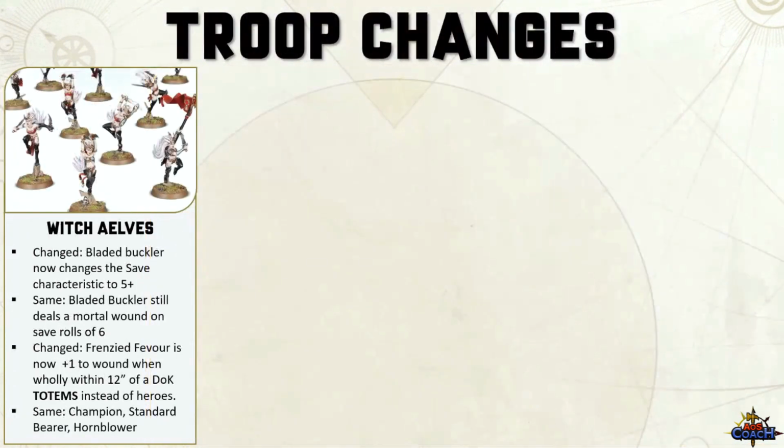Looking at your troop changes, first off is your Witch Elves, and you'll notice that the Bladed Buckler, which is the shield, now changes the save characteristic to a 5-up, where previously it just gave you +1 to your save. So now you're going to benefit from all-out defense and Mystic Shield and cover, which is great. Your Bladed Bucklers still deal mortal wounds on a save roll of 6, which is really nice. Your Frenzied Favor is now a +1 to wound when they're wholly within 12 inches of a Daughters of Khaine totem. Previously, that was a hero. It's now a DOK totem.